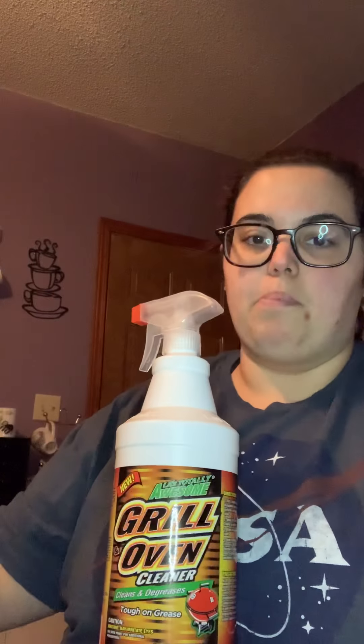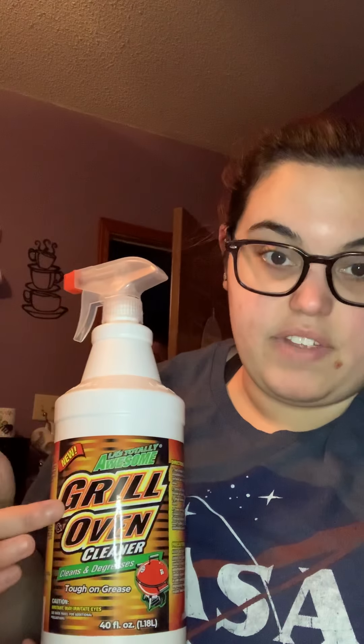This will go perfectly with my Scrub Buddies — La Totally Awesome. I absolutely love it. My mom introduced me to it; she's been using it for years and loves it for the oven, especially for cutting grease. When I started seeing it on all these Dollar Tree YouTube videos I was like, wow, my mom was on to something. Today I saw they have a specific one for the oven now, so I'm definitely curious — I've been cooking and baking a lot more, so my oven needs cleaning daily.